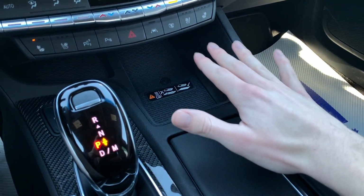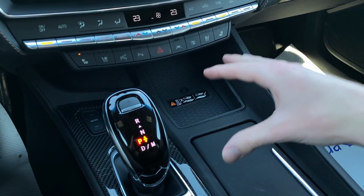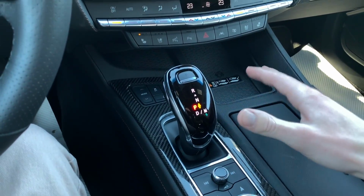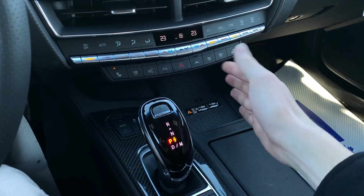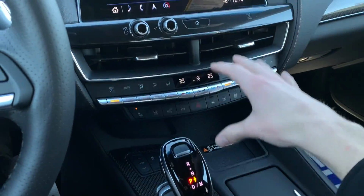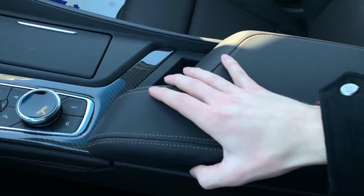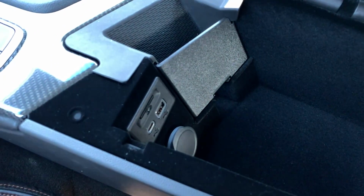One last thing, you have the wireless charging mat, which is really nice. It's in a good spot this time around, okay? So if you put your phone here, not only is it, of course, within eye's view and out of reach, but you know, it's right next to your infotainment system. So if you need to glance down at a text message without really being distracted, it's in a really good position to be able to do that. But like I said, I really recommend you use Apple CarPlay or Android Auto, some of the features that this car has to offer, so that you could drive and remain safe on the road, of course.